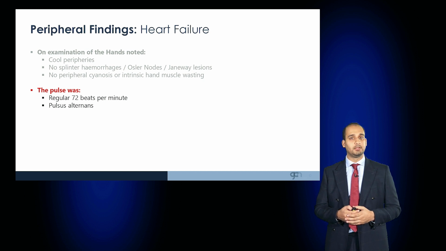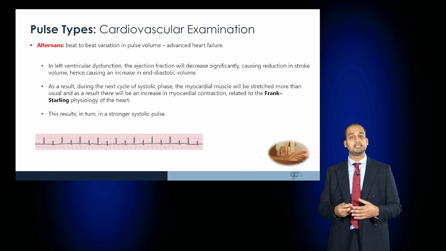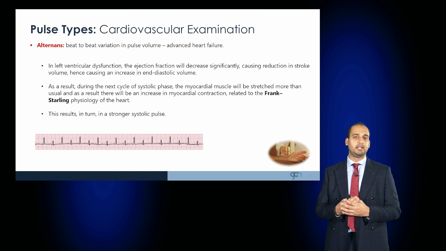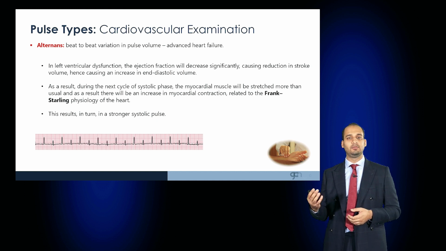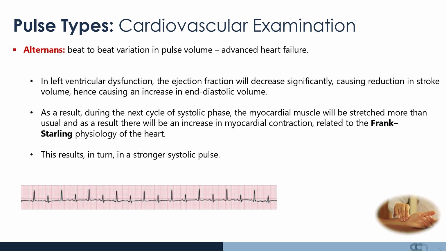in the strength of the pulse, and this is described as pulsus alternans. This occurs because as there is increased left ventricular dysfunction, the ejection fraction decreases, resulting in an increased end diastolic volume. That end diastolic volume in the subsequent cycle will increase the myocardial stretch, and through the Frank-Starling mechanism will increase the force of the next contraction, and this cycle then repeats. This ECG strip demonstrates electrical alternans seen in advanced heart failure.